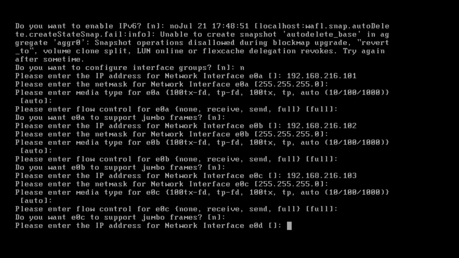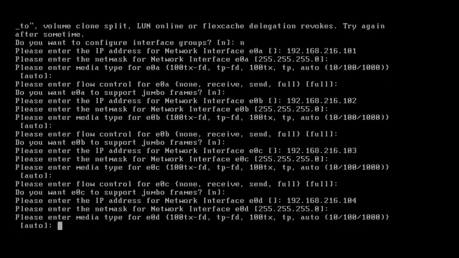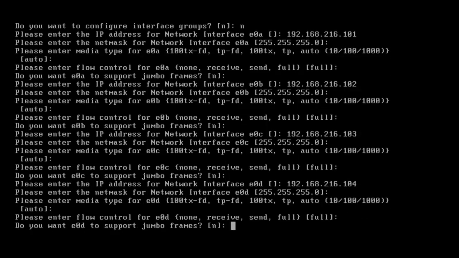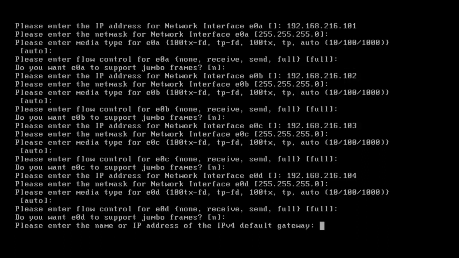And now it is asking for the fourth interface, that is E0D. Now it is asking for the gateway. So the gateway I will assign 216.1.